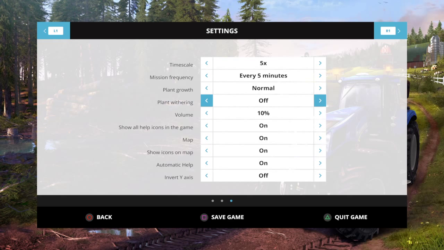Plant withering matters more when you get really busy, if you have multiple crops growing and you can't get there to harvest them, eventually they'll rot like in real life. We're going to prevent that for now. We can have no missions, or have them spawn every 5 minutes, which is the standard, or every 2 minutes if we want to speed things up. We can slow down plant growth, or turn it off, which we don't want to do, otherwise our crops will never grow. We can go with normal, which we will for now. We can go fast, so those are different options.